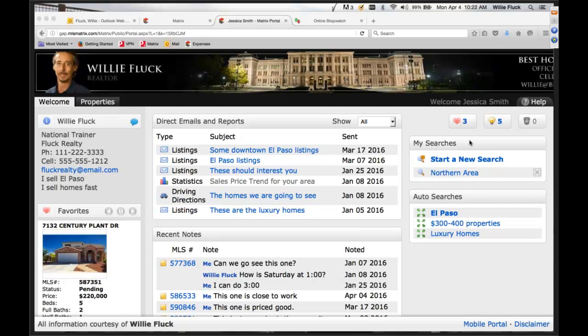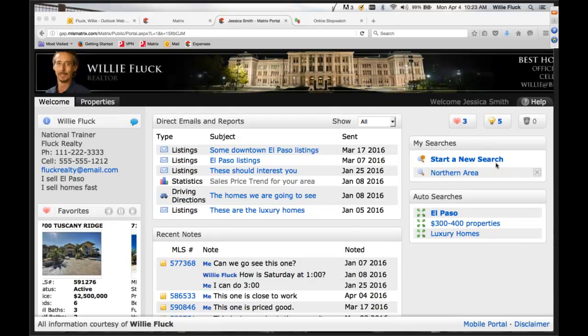Back over here on the top right, you have My Searches and also Start a Search. Your client from your portal can run their own searches the same way they can on other websites. The difference is when they run a search on your portal, they're looking at the live database. If a listing sold last night and they run a search, they won't find it because it's not available any longer. If a listing changed price a minute ago and they look at that listing, they're going to see the current price. So searching on your portal is a lot more powerful than them going to Realtor.com or some of those other broker websites, because they're looking at the live data.